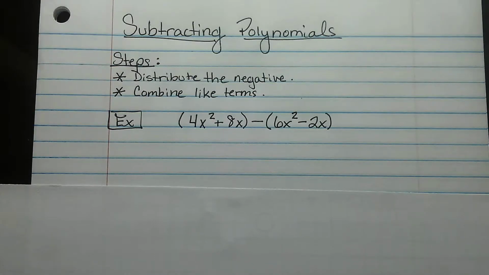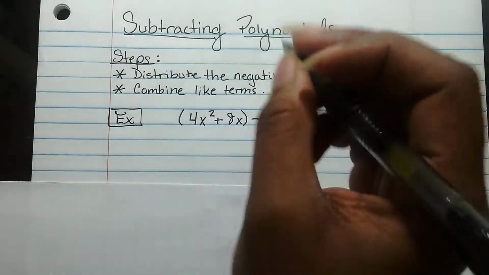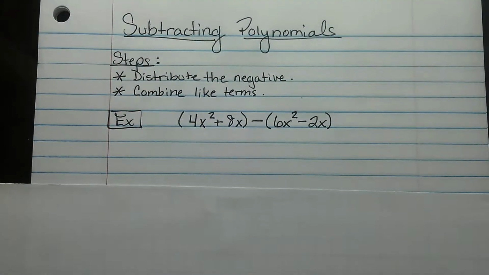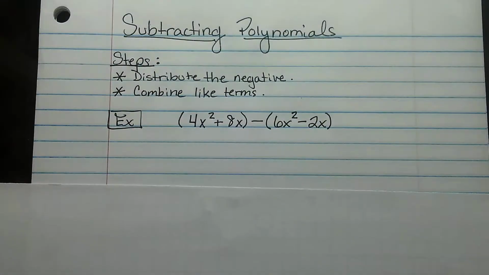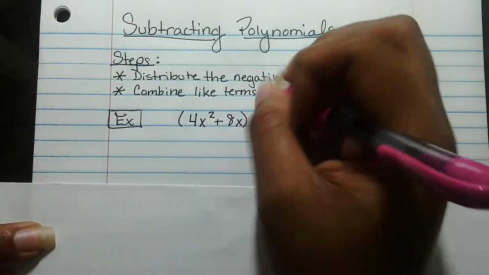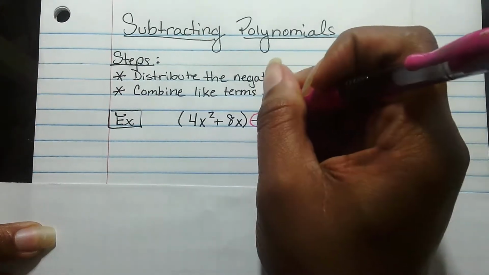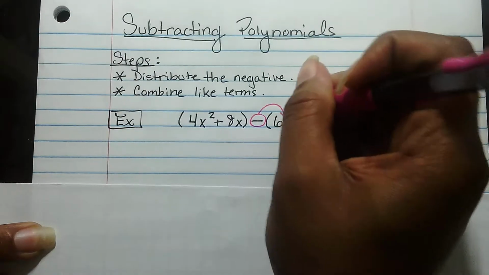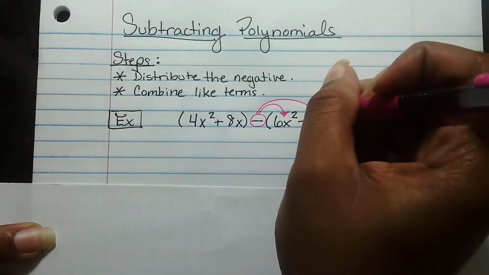A minus and a negative are the same thing, so if you hear me using both words, it's because they're the same. So I'm going to distribute the negative. It goes to the back when you distribute. So this first parentheses is actually going to be left alone, and we're going to take this negative and multiply it to however many terms are in the following parentheses.